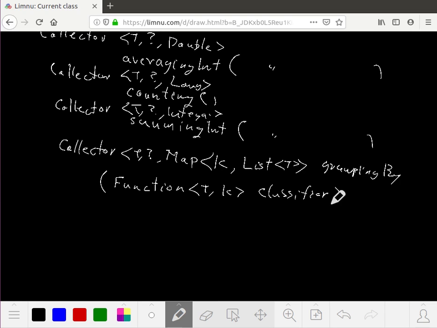Now a variant of the grouping by. It's a grouping by, but a variation to this.